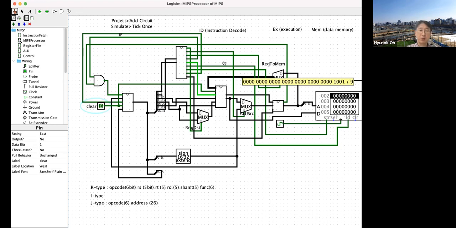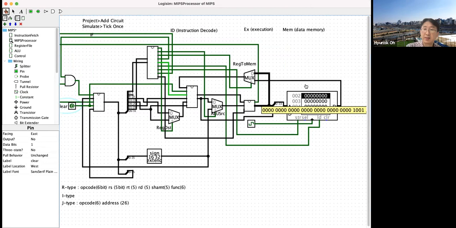So if you complete this one, then you can see that the 3 instructions are executed correctly. The first register is 3, the second register is 6, and it's correctly chosen. The output value is 9. And this is 0, so this is 9. It's waiting, and the destination is 3. So register 3 will be updated.